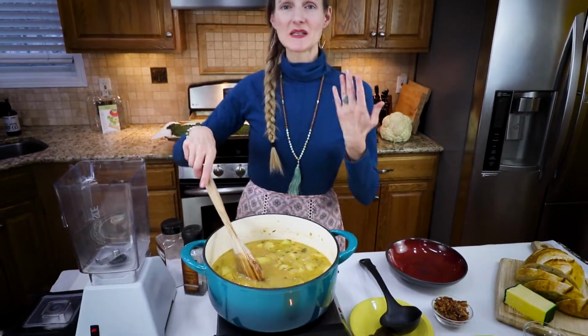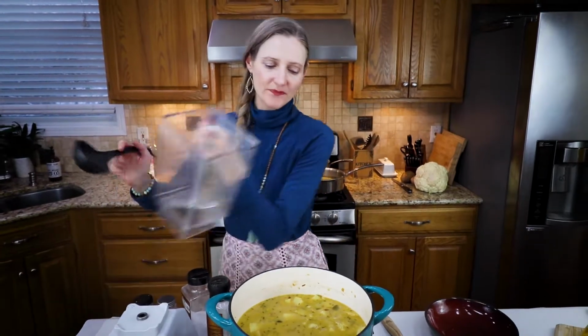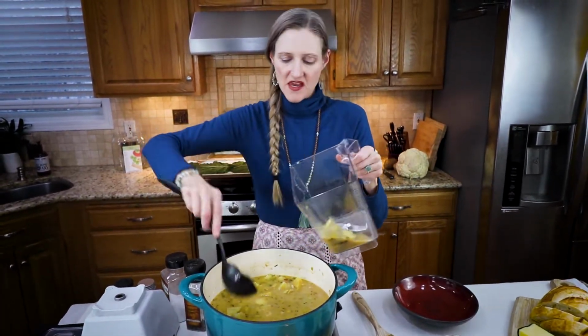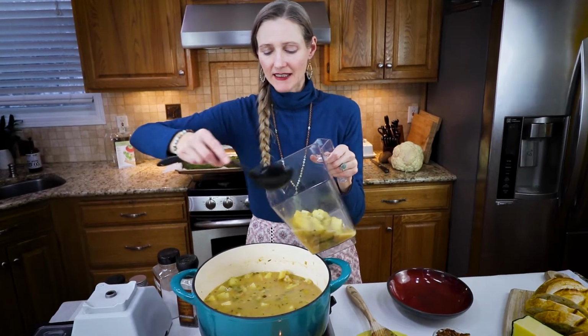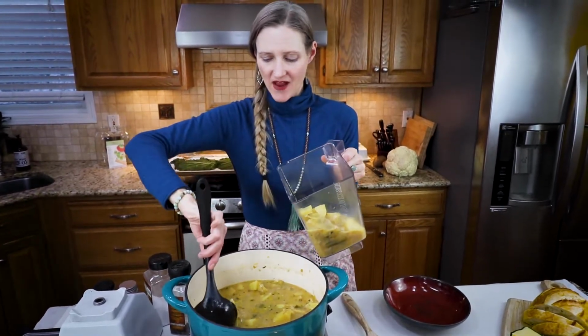Now, a lot of potato leek soup can be really creamy if the entire soup is blended, which is nice, but it also can get a little gummy because potatoes have so much starch in them, especially if it got overcooked. So I'm going to just blend up, I don't even know, I'm thinking maybe a third of this, maybe half of it. And I like to leave some texture to keep it hearty and rich and satisfying.